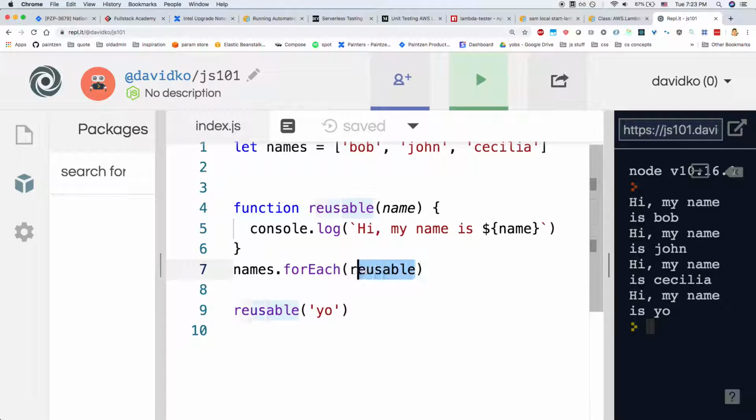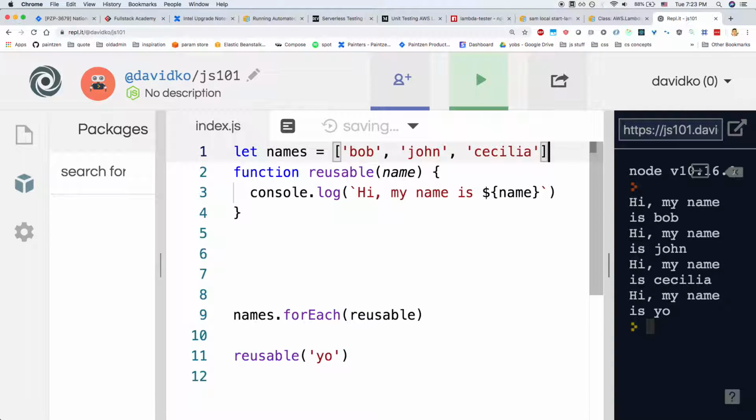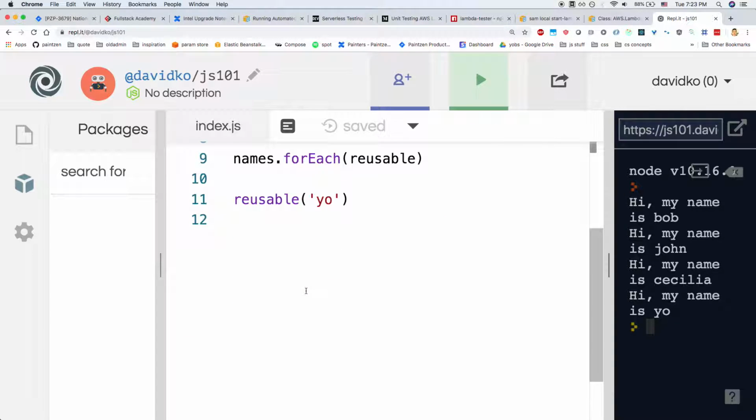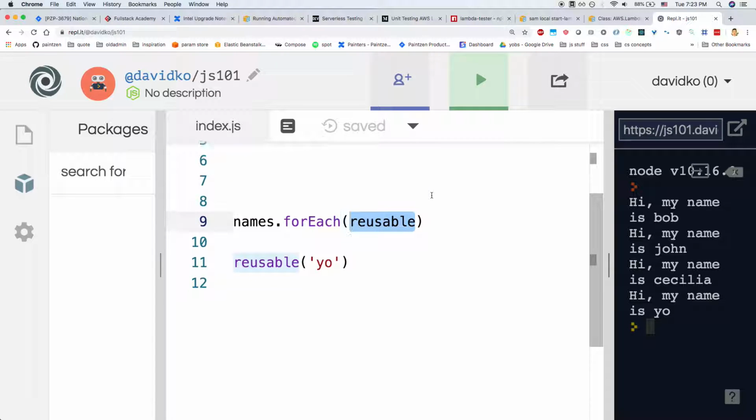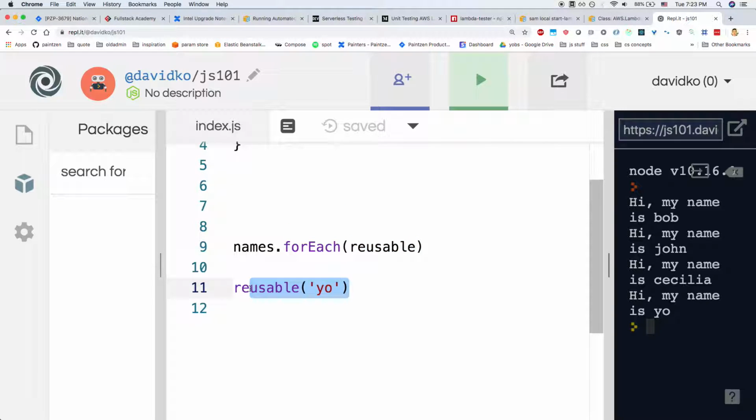If this function was defined somewhere else and I couldn't see its function signature, and I just had this, it looks kind of weird. Like, what is reusable? How many arguments does it have? I'm a little confused. So if you just do an anonymous function here, then you know exactly what the arguments are, however many it takes. But then again, it's reusable, so you can reuse it later on, which is nice. If I defined an anonymous function here, I would not be able to reuse it anywhere.